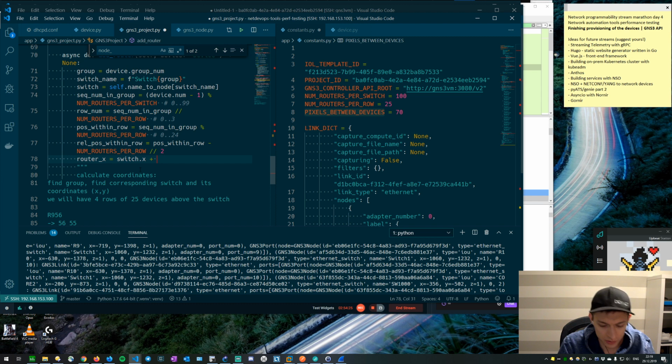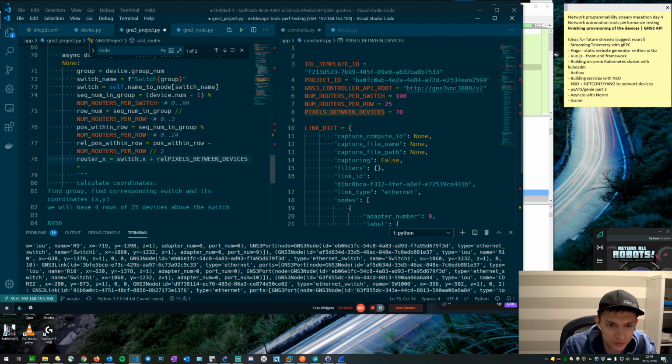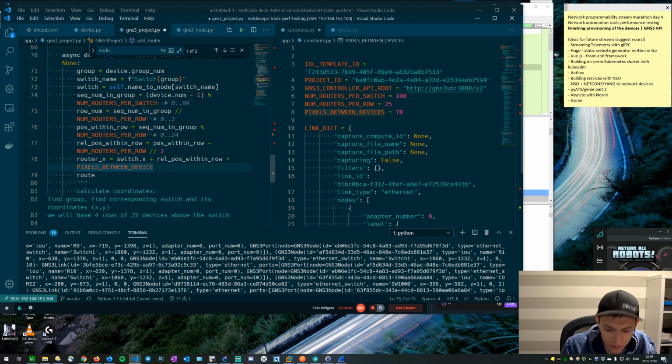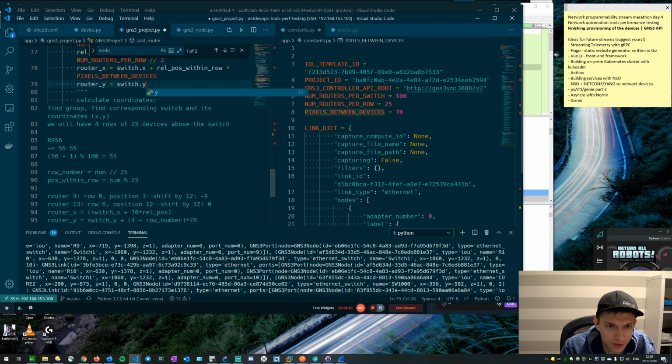Okay, so pixels between devices multiplied by, well, let's do it vice versa, relative position within the row multiplied by pixels between devices, and then router Y is equal to switch Y, and then the formula there was kind of weird.